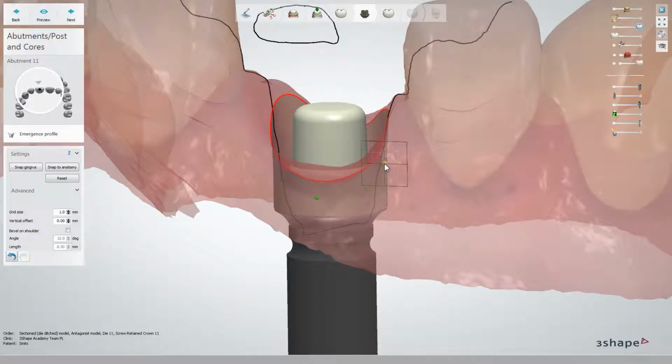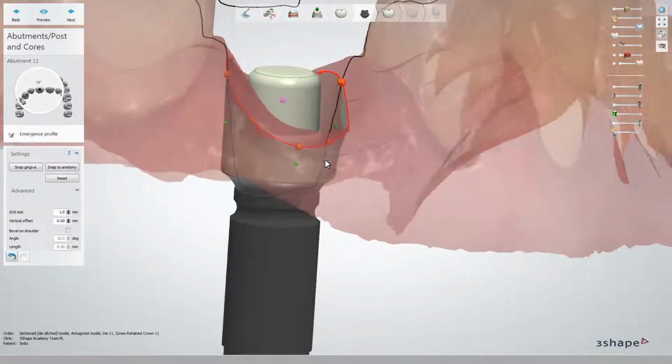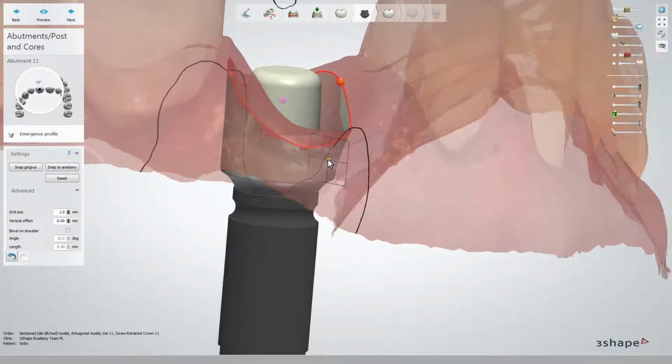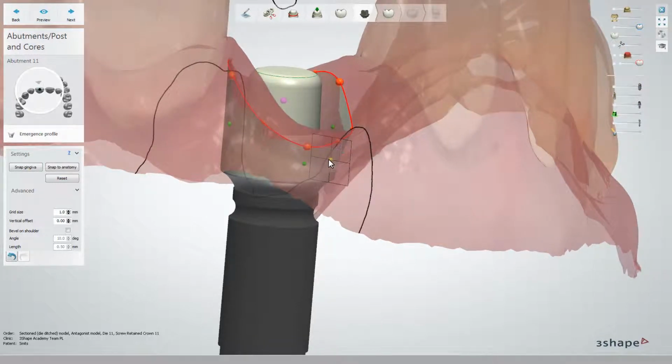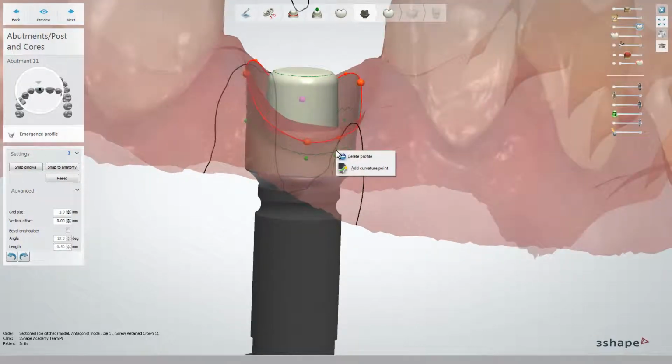If you need to be more in control of your design, add more control points. To do that, right-click on the red line of the emergence profile and choose Add Profile. You can remove control points likewise.